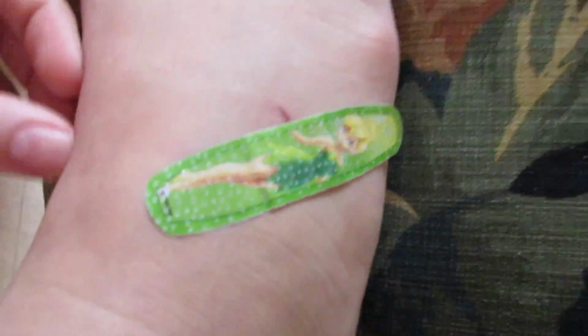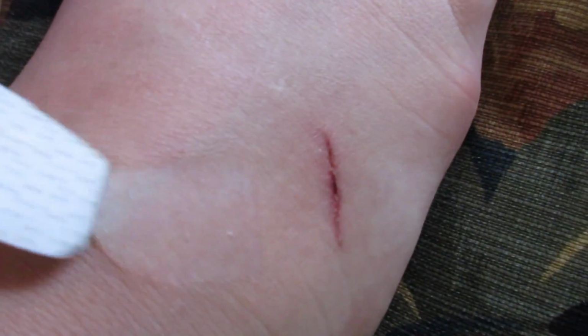And I hurt myself at work the other day and forgot to take off the band-aid and whatnot. And now it's just stained so bad. I really should not, oh my God. But it hurts so bad. Do you wanna see it? Look away if you don't wanna see it. Come back in like a minute. I've got the coolest band-aids ever. They're fairies because why would you do anything else? But it hurts so bad.